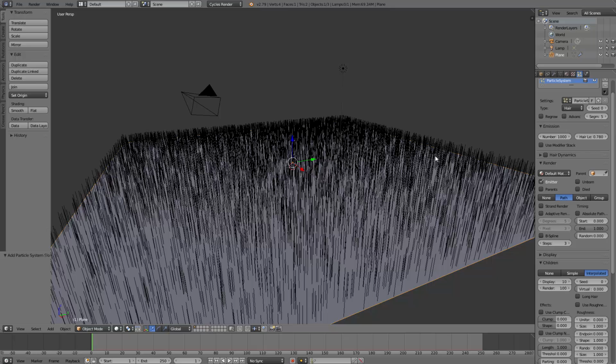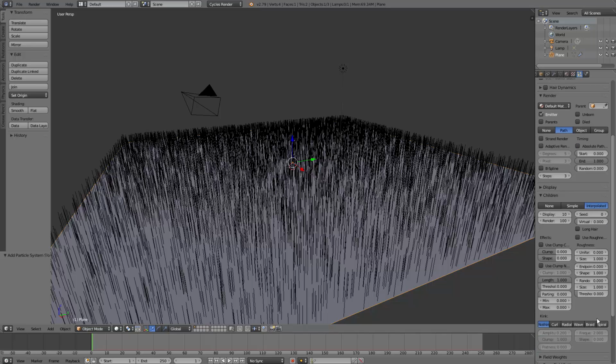If your plane's really big, it's going to be more spaced out or smaller. You might want to increase or decrease that number. I wouldn't go above 200 or 300 right here. I mean, it depends on your computer and how much processing it can handle, but let's keep it at that for now.